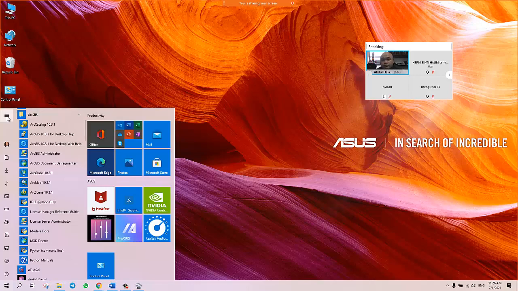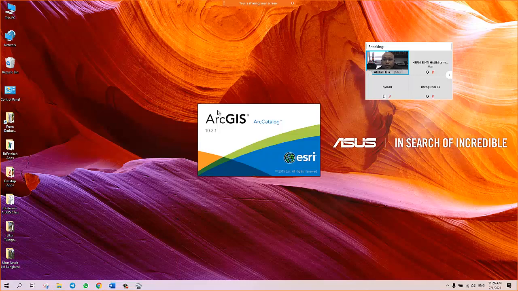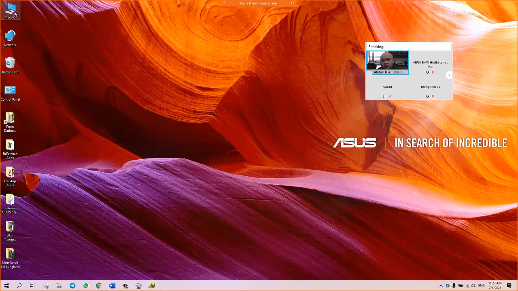First of all, go to ArcGIS ArcCatalog. ArcCatalog is a part of ArcGIS that deals with the connection to your working folder. It is good for you to have a working folder. Always have a working folder.